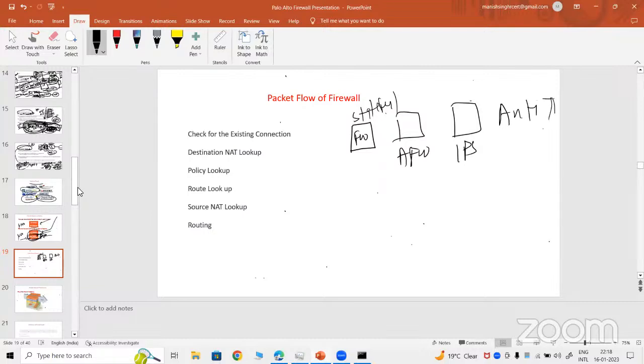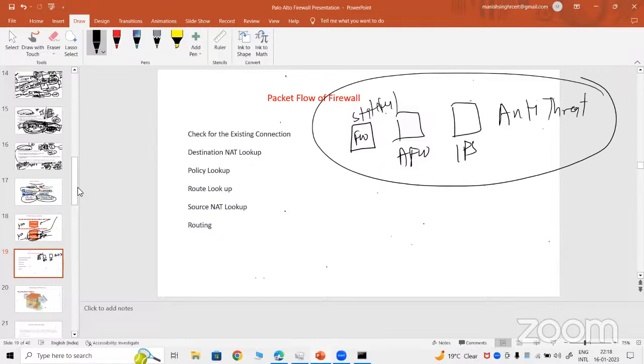So my next generation firewall has a combination of all features. So what is Palo Alto firewall based on?